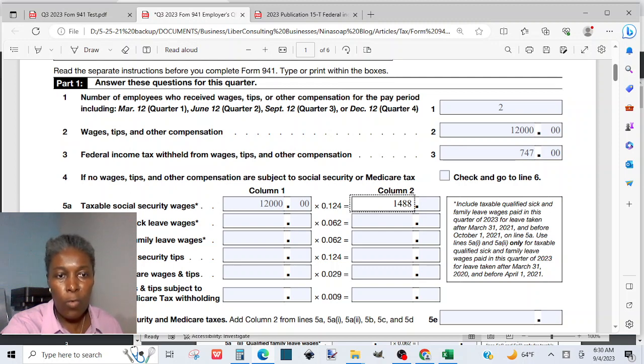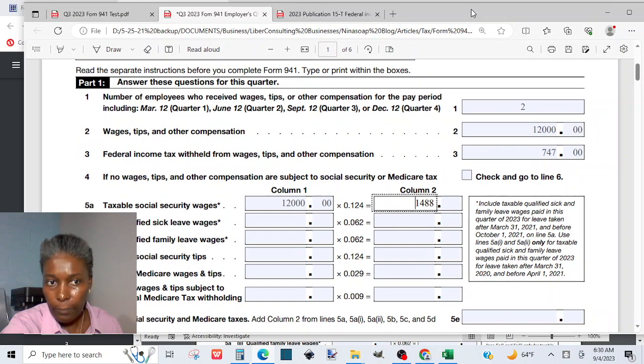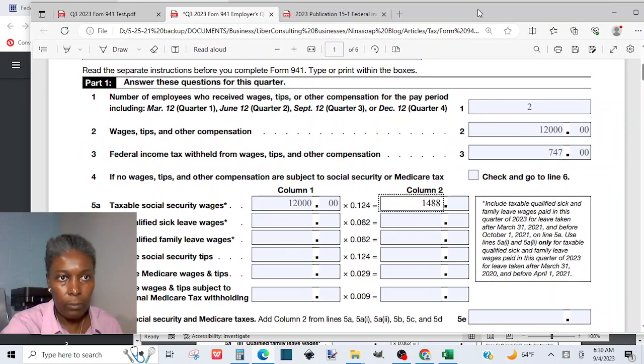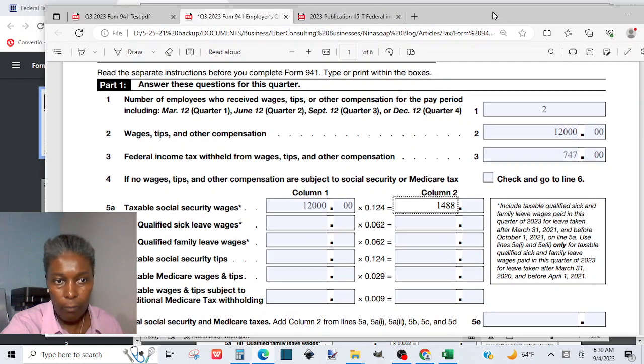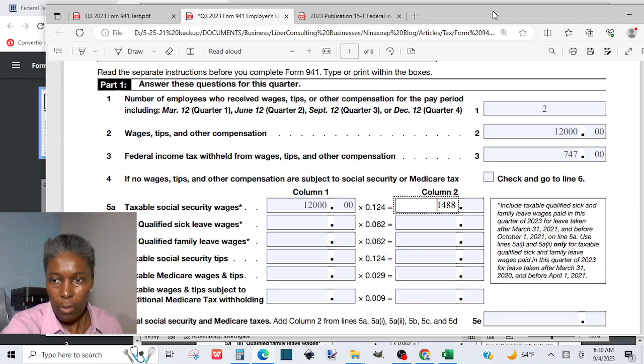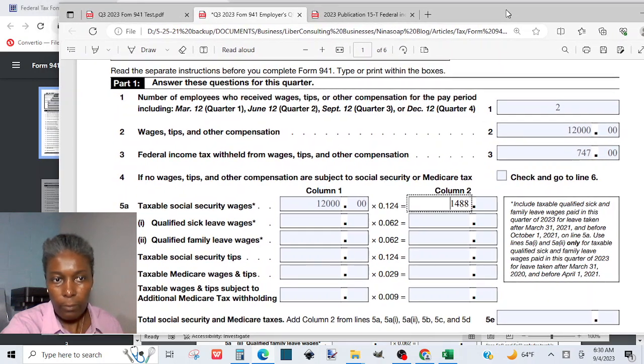So we'll go to 5C. And 5C, taxable Medicare wages and tips.